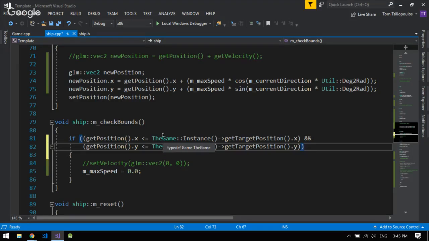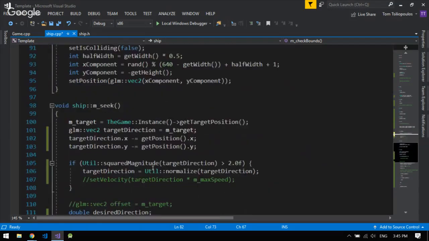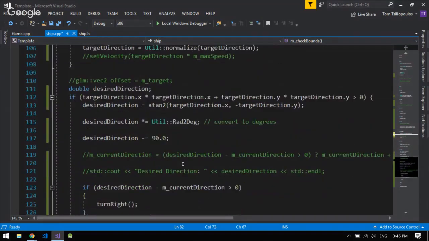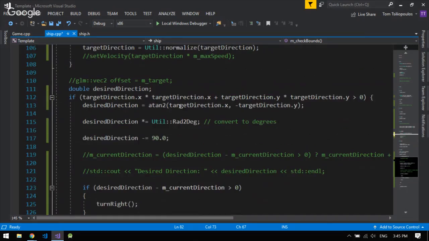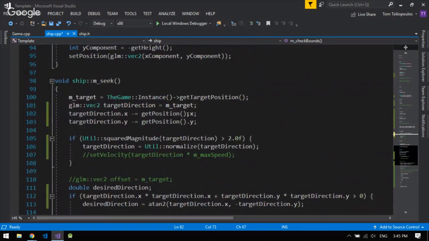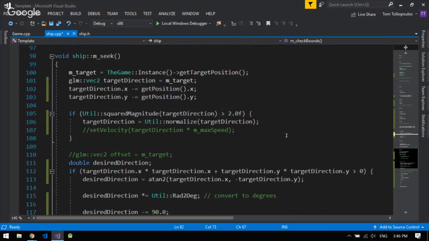It's almost like I want them to be within a certain area, a range. Instead of just less than that, it's like my position minus my x and my position minus my y. It's almost what I'm doing down in here, where I did this position stuff, where the direction is my current direction minus the target direction. This kind of stuff here is what I really want to do up there.